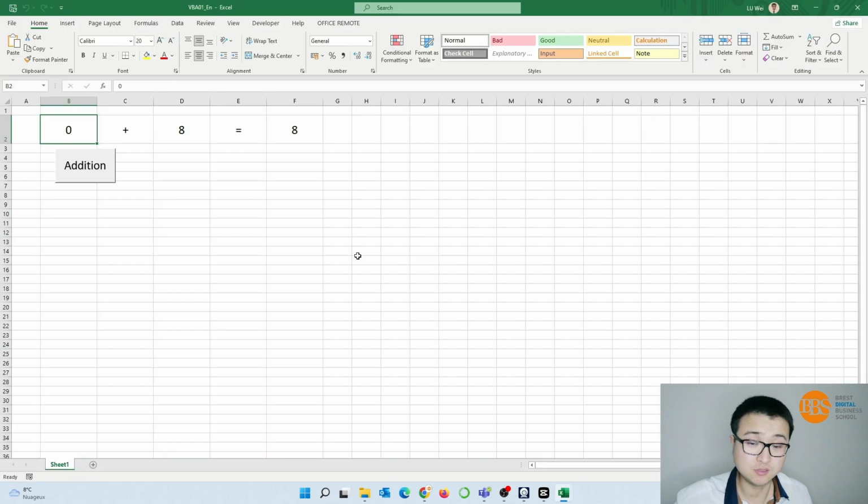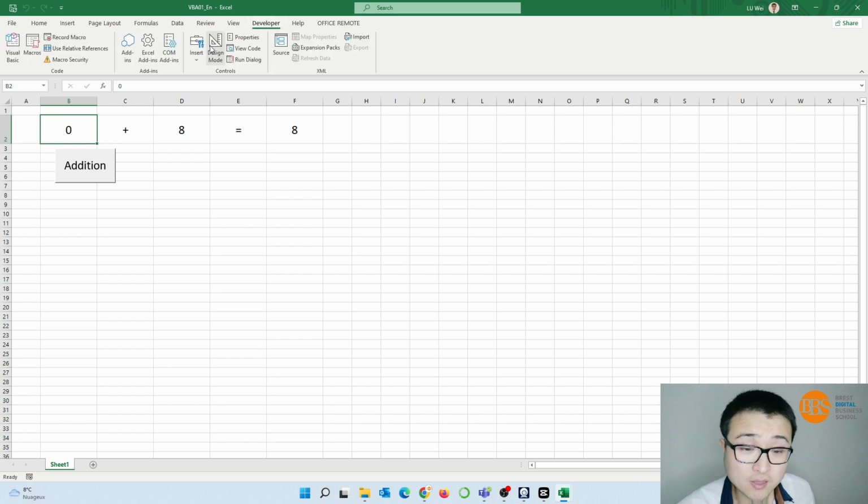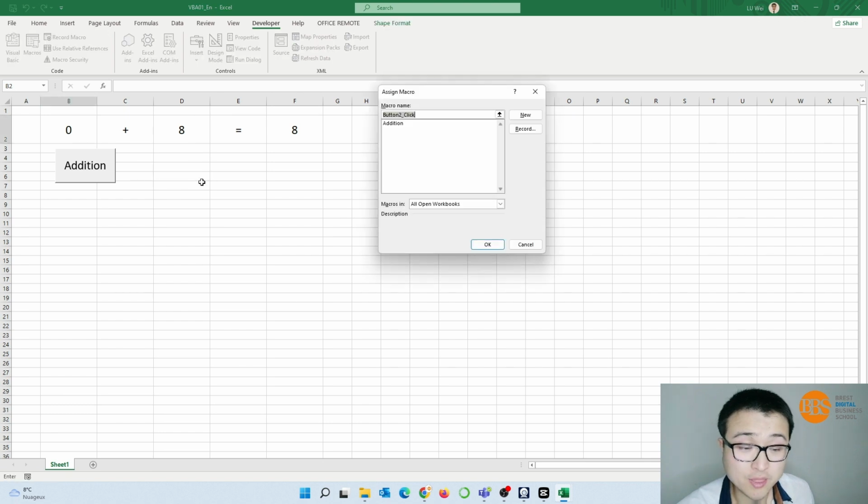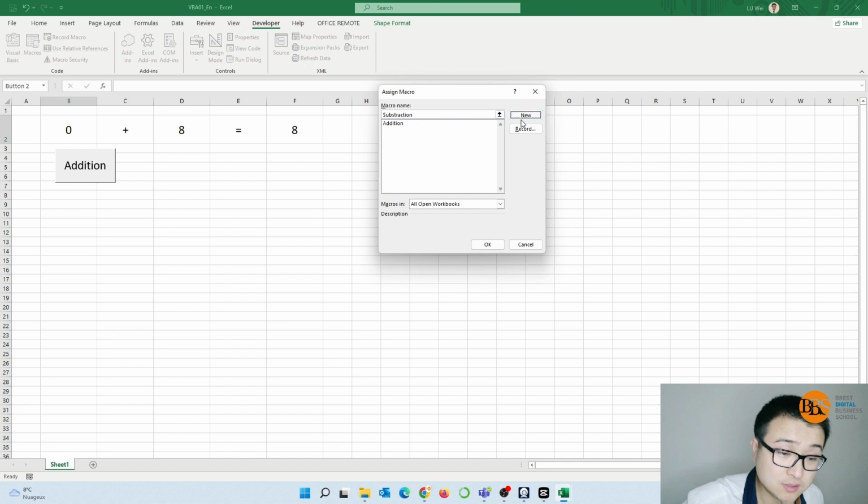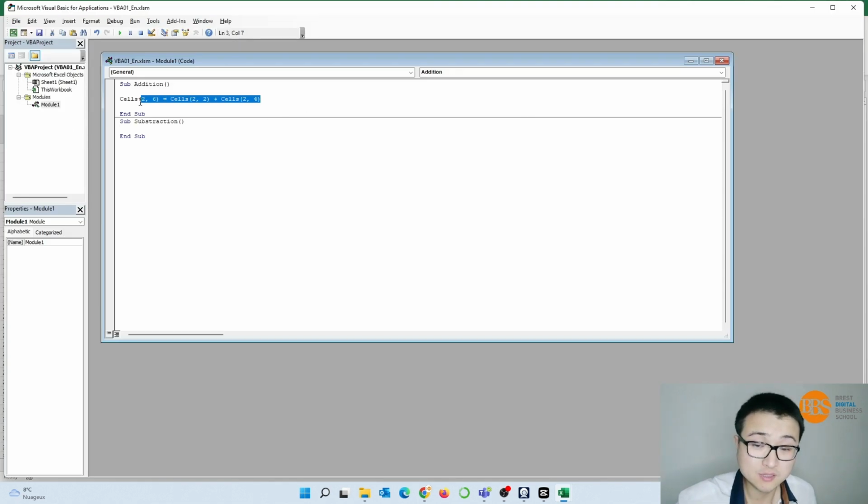And then I continue to define the subtraction button, and I can draw another button like this, and I can name it subtraction, and then new, just like this.